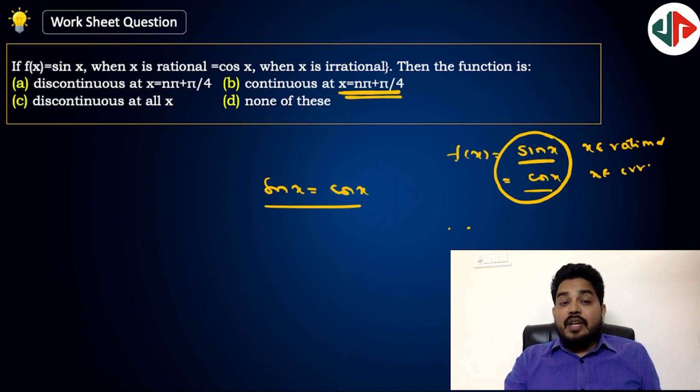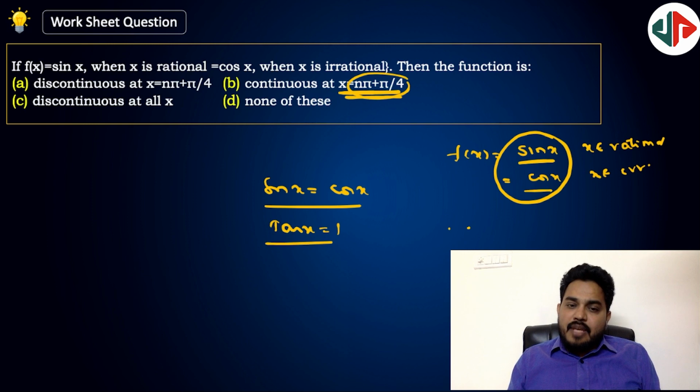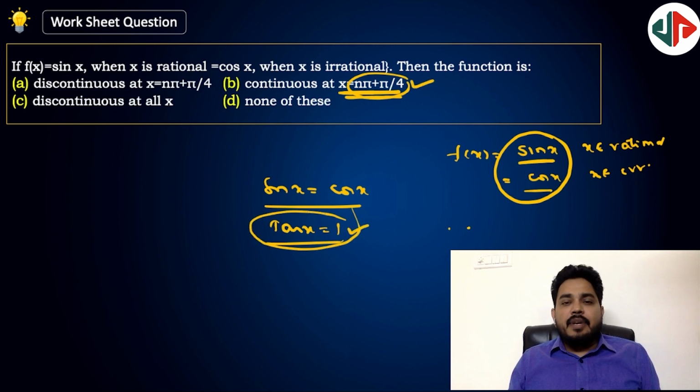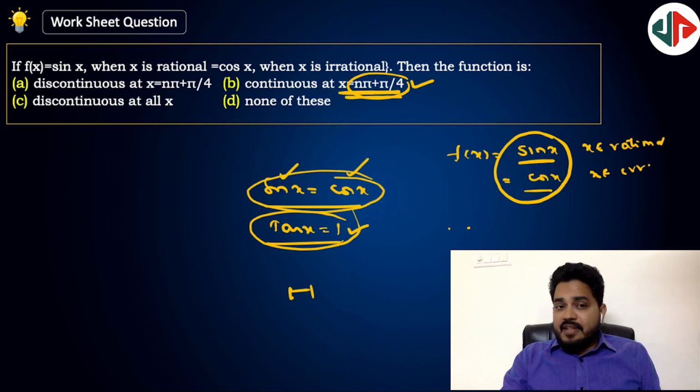No, actually you cannot say this one also, right, because tan x is equal to 1 should come. Tan x is equal to 1. So that answer is n pi plus pi by 4. So what happened? At either side of this one, whether you take sin rational or irrational, both are giving the same value. So that's why whenever rational irrational comes, for continuity you need to equate those terms.